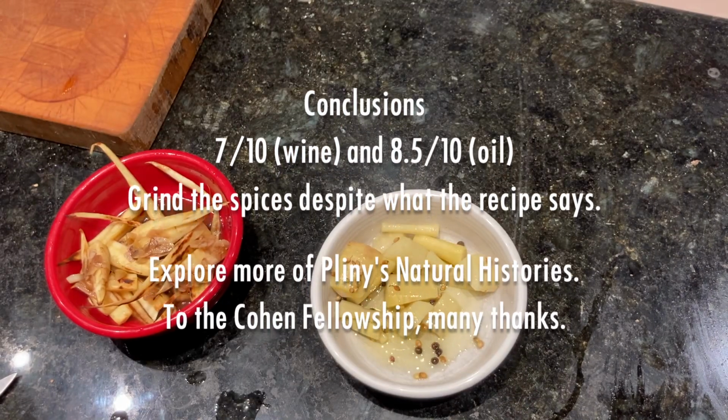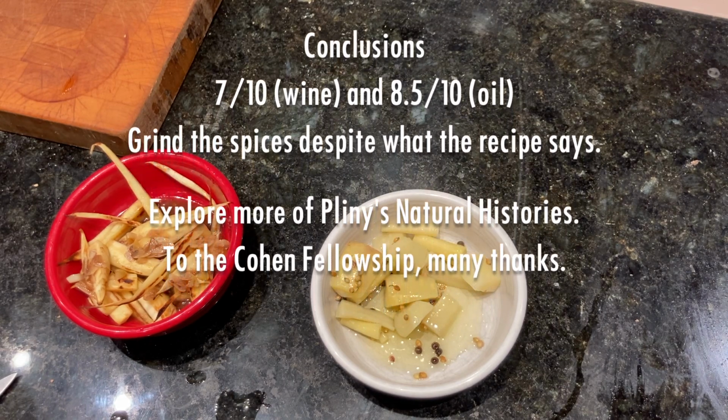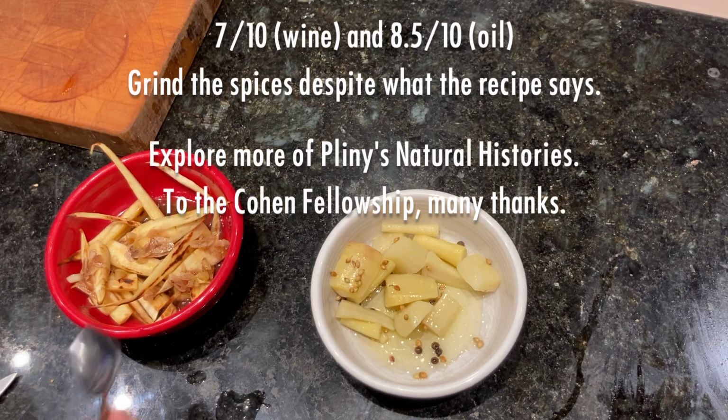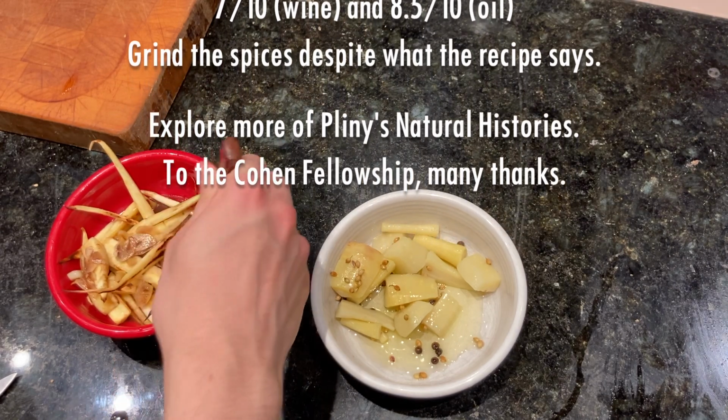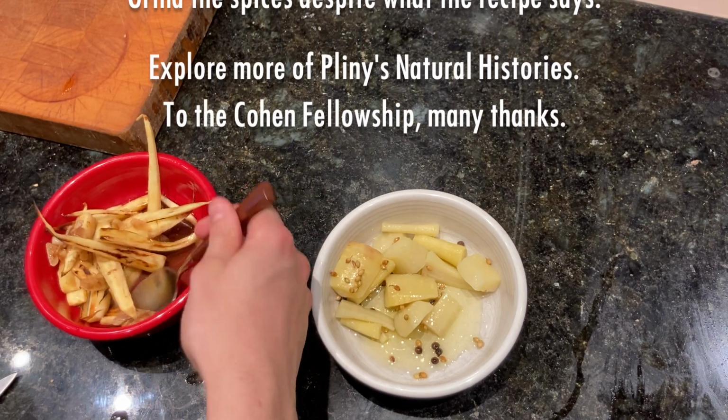Nevertheless, I would totally make these again simply because I enjoy parsnips that much. As for the actual recipes themselves, I do recommend this oil one more than the wine one, and if you're making this oil one, please just grind the spices before you put them on. It's not worth eating them whole.